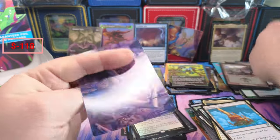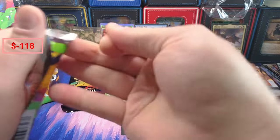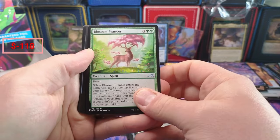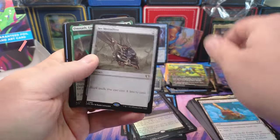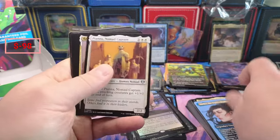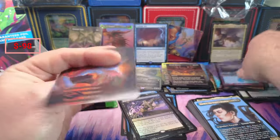Reach. Oh, Sliver Gravemother. Blossom Prancer. There's nothing really there. Jet Medallion coming in. This is one of the more expensive ones. I think it's like 17 or so at the moment. Locus of Mana. Couple bucks. No bucks. Dread Return. Okay.